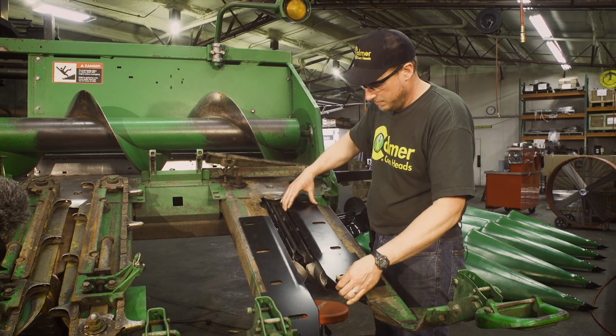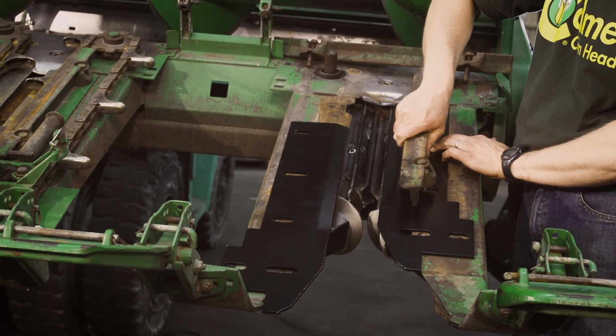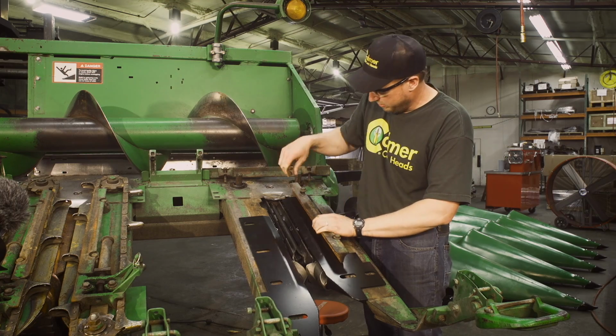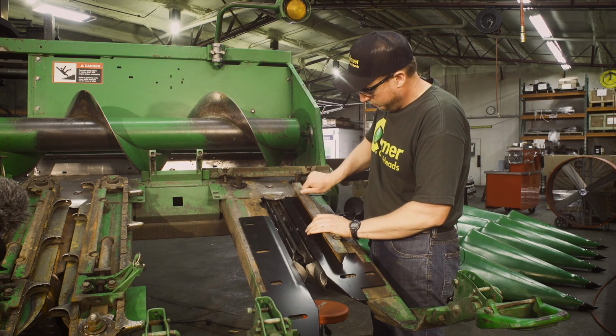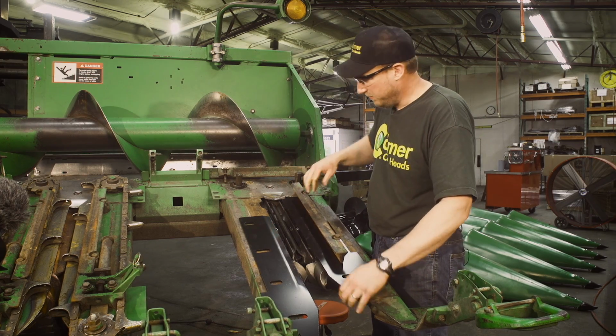Pretty simple. We'll lay them back here, using our chain guides again, same bolts. We're not going to tighten anything down because we do have to set our adjustment, our gap. So we just get them hand tight. We do want this plate to be able to move.